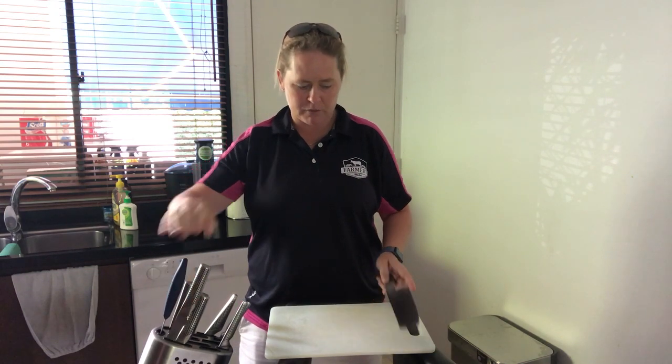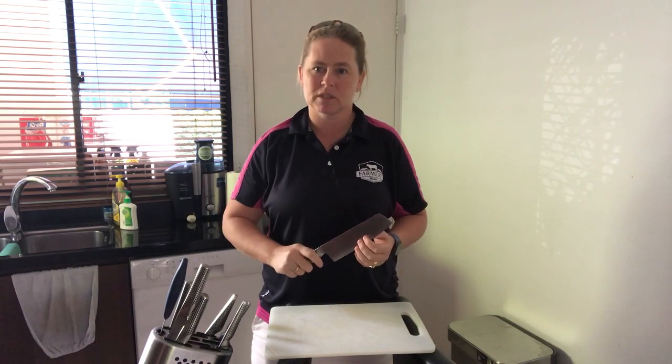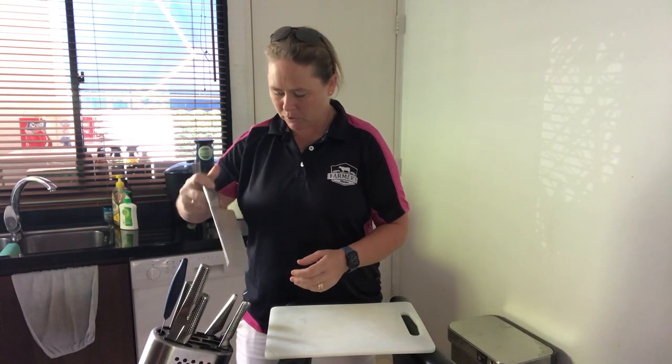Okay, and then we have a big guy called a chopper, or whatever you want to call it, but this is for cutting bones. So if you've got a large piece of meat and you want to make a bone broth or something, you can actually use that to chop up all the bones and make your beef broth.